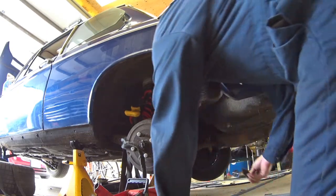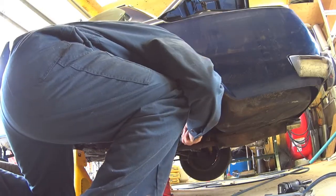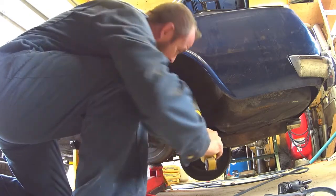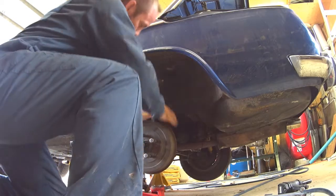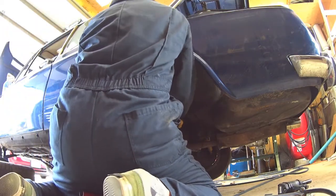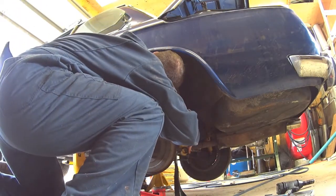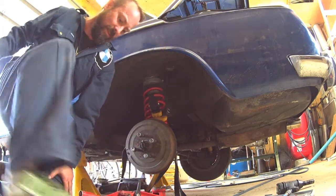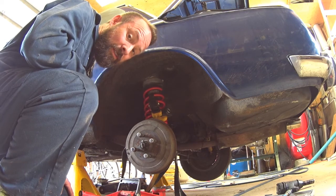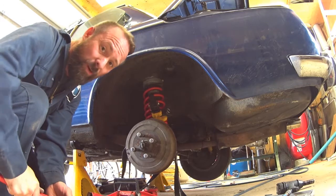I'm gonna pop this straight out and see if that helps — get that right out of the way. Now it looks like there's lots of room, so let's put the strap back on. The strap is in the way, so we'll put it under tension with the jack and see if I can get that part of the spring compressor out of the way because the knuckle is grabbing onto it and it's pinched in there. I hope that's the right amount of spacing.